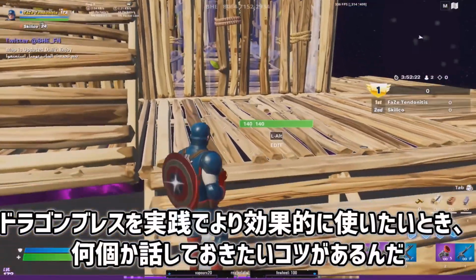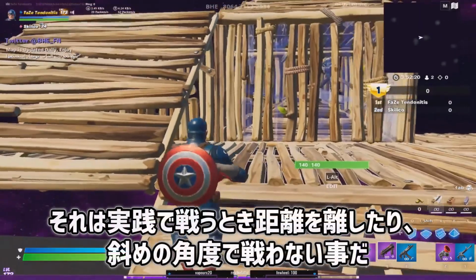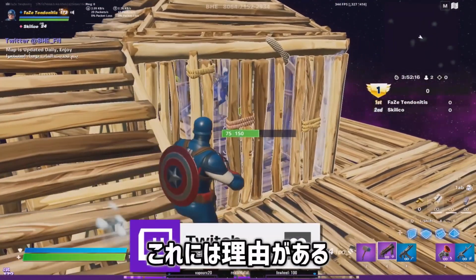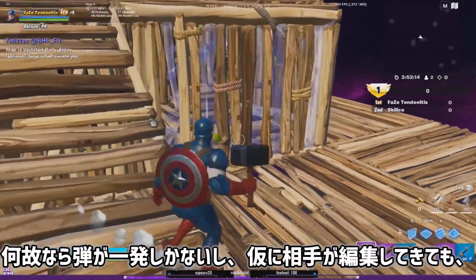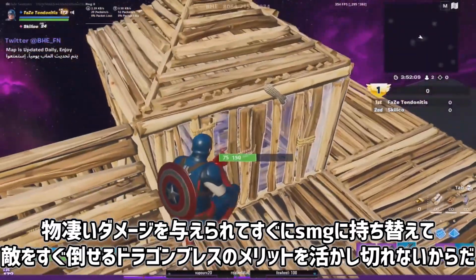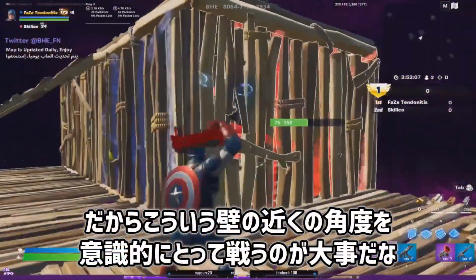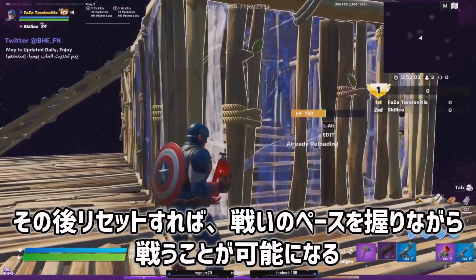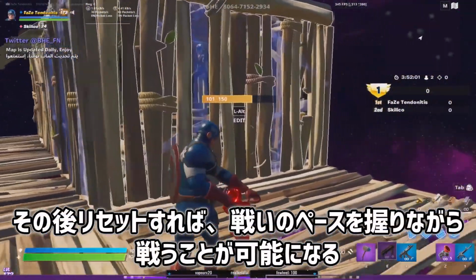A couple tips when it comes to using a Dragon's Breath and getting better with it in game: make sure that you're not playing too long range of an angle like this, where you're kind of expecting your opponent to peek on you. You never want your opponent to be peeking on you just because you won't have that advantage, or you're going to be close enough to do a massive amount of damage and then swap to your swap weapon. Normally you want to play a much tighter angle like this, so if you were to get the wall, you can jump up and hit a massive damage shot and then reset, and then you have control of the fight or something similar to that.